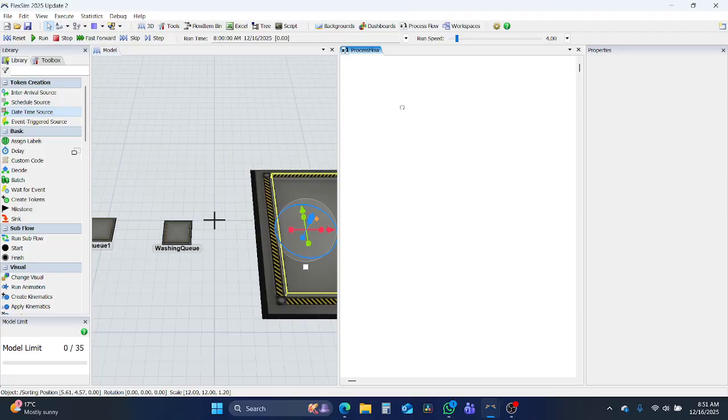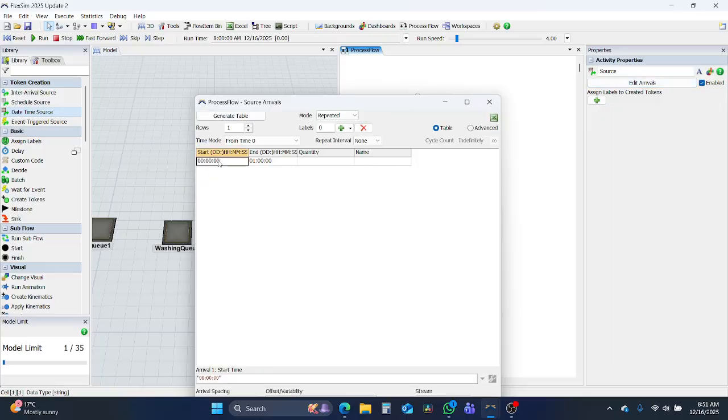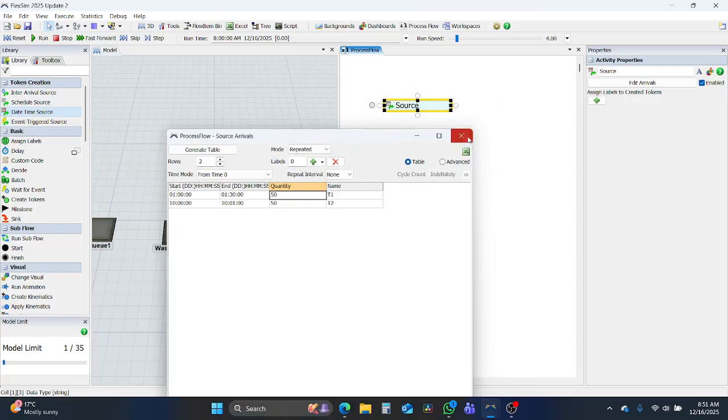Let's use a date time source so we can learn a new thing. In the edit arrivals, we are going to have two rows, and we are going to specify when and how much quantity of items or tokens it's going to generate. So we are assigning 50 and 50, a total of 100.